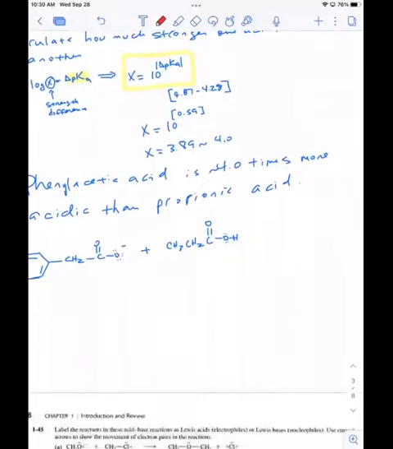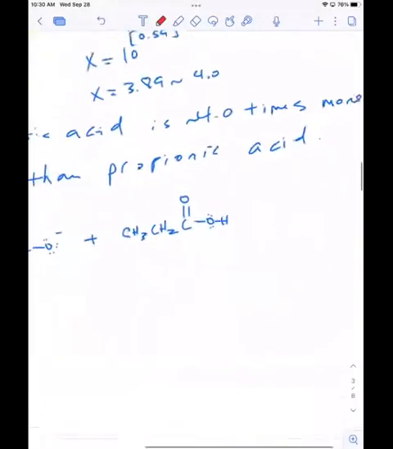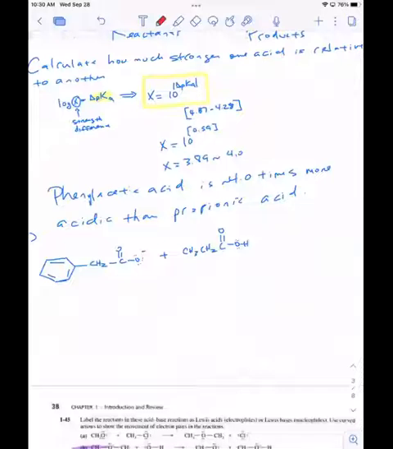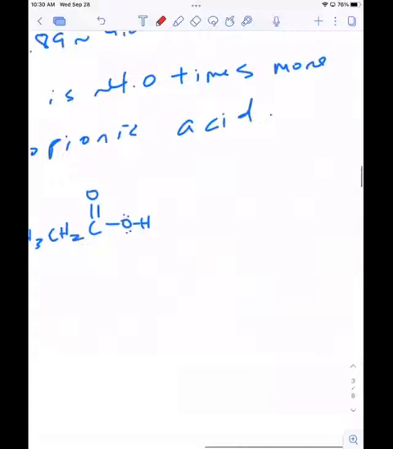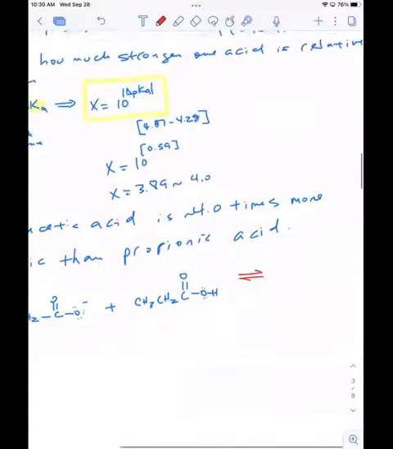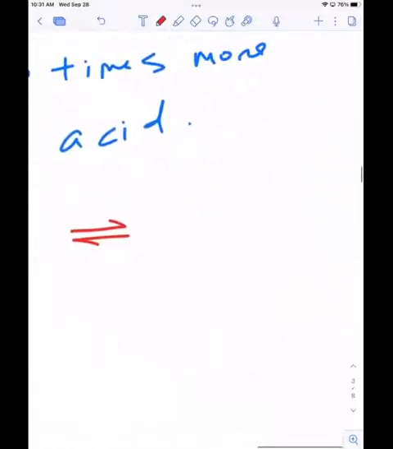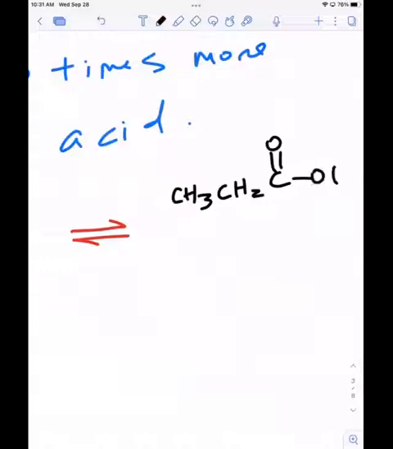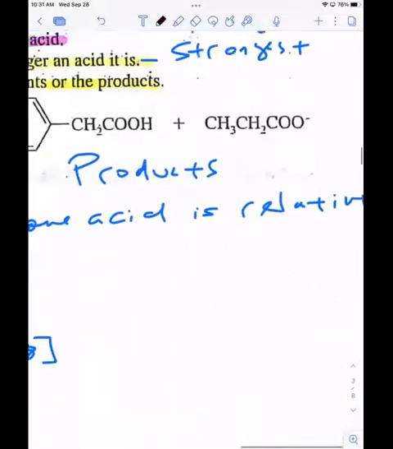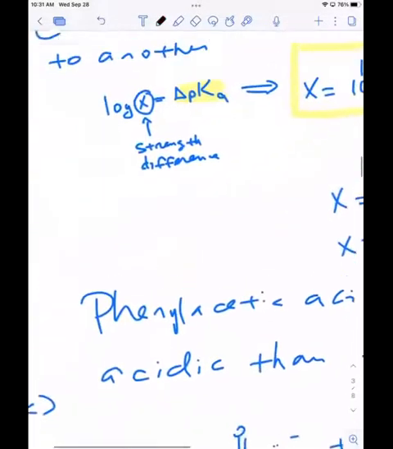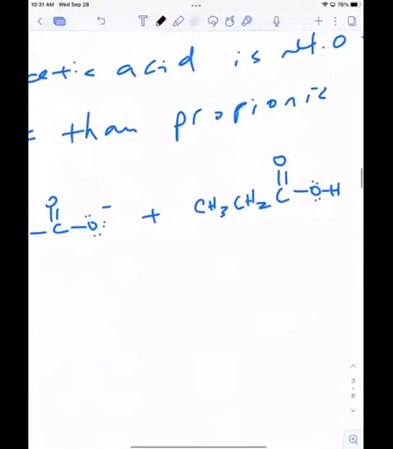So then if I take them and react them together, and we're going to talk about acid, base, and conjugate acid, conjugate base, so on and so forth, there's an equilibrium that's going to set up. I'm just going to draw the arrows the same size for now. And on the other side, I'm going to get propionic acid, the conjugate base of that, which is CH3, CH2, C double bond O, OH. Is that right? I got them written backwards. Hold up. Let me fix that.